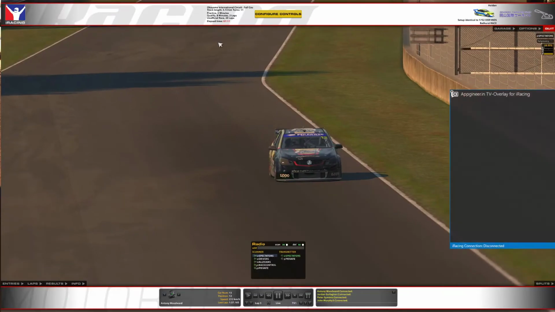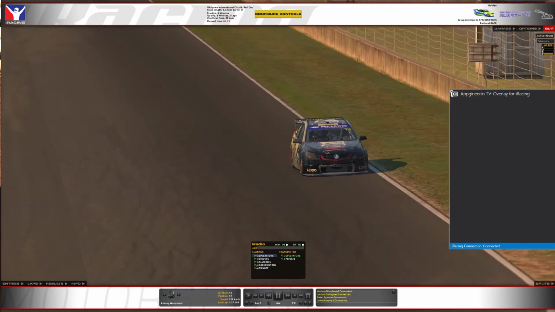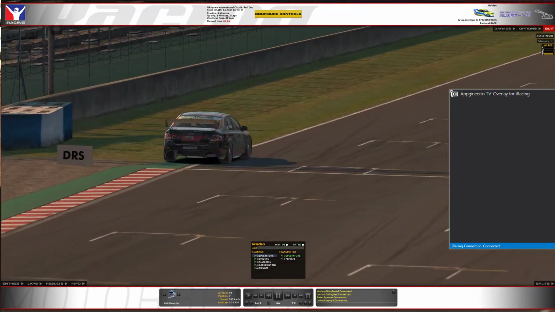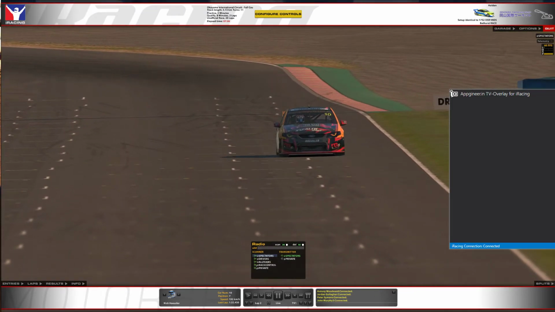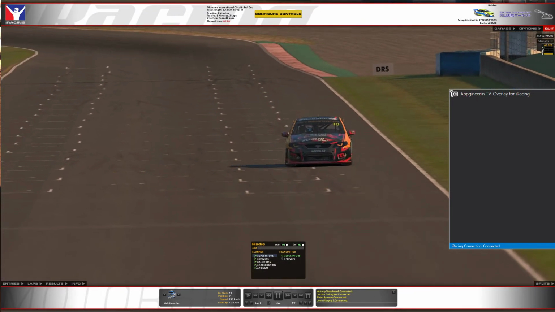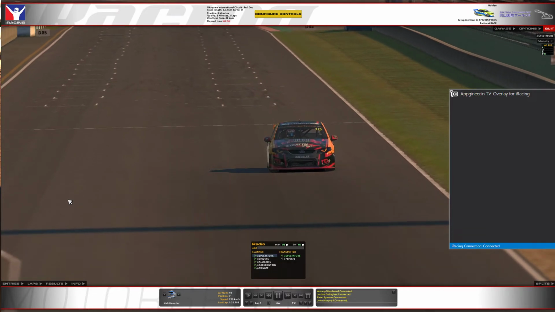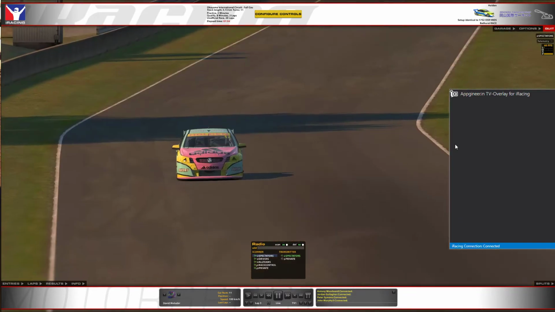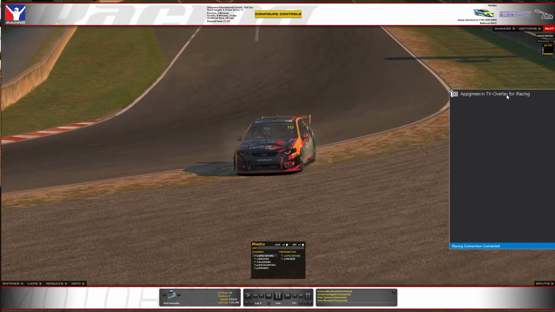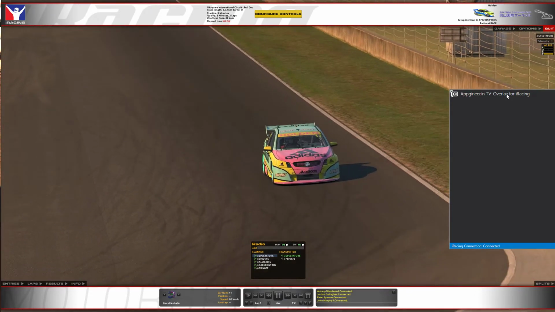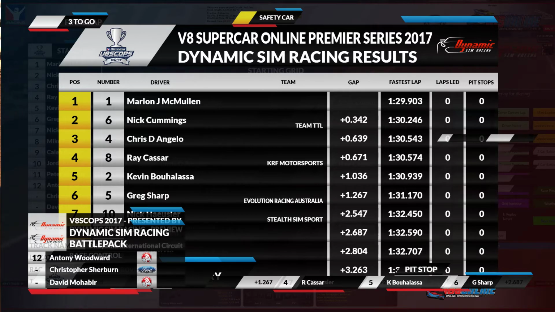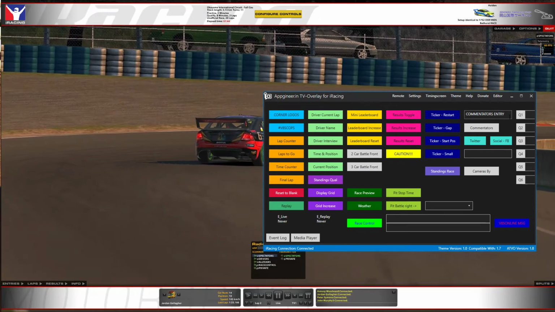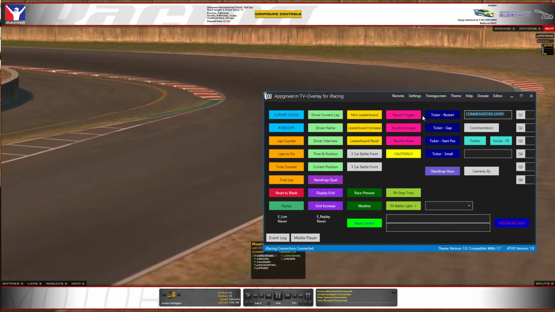So I'll load it up so you can have a look as to how it all works and looks. There's all the graphics that we've got. So on here, I'll show how to do commentator's entry.